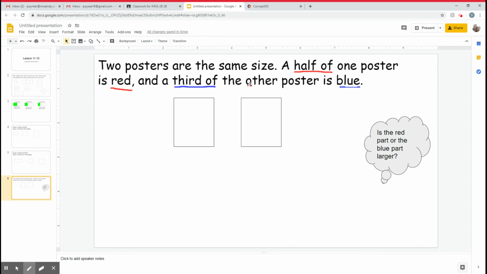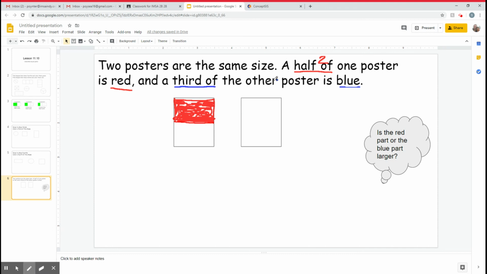And a half of one poster is red. Remember, a half of is, I cut it in half. And then one part of it is red. So I'm going to color in one part of it red. Okay, there we go.